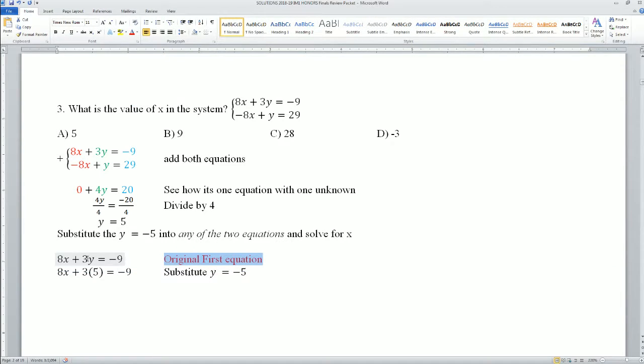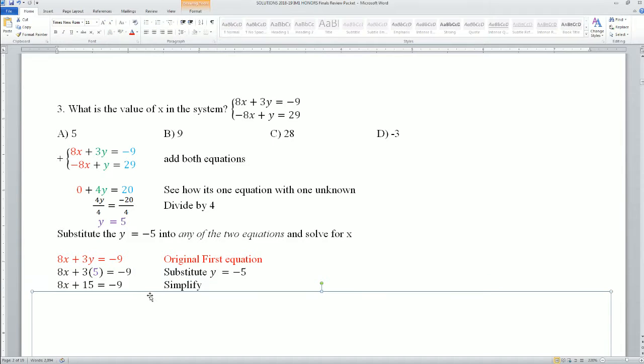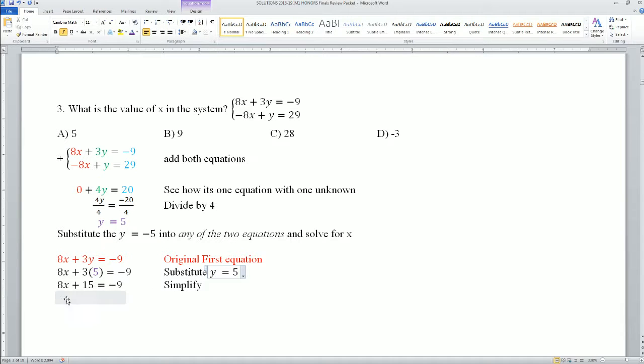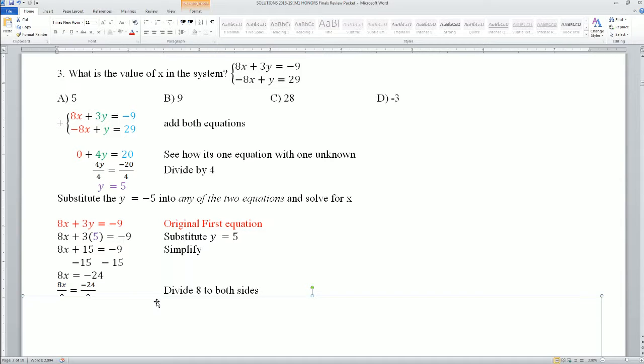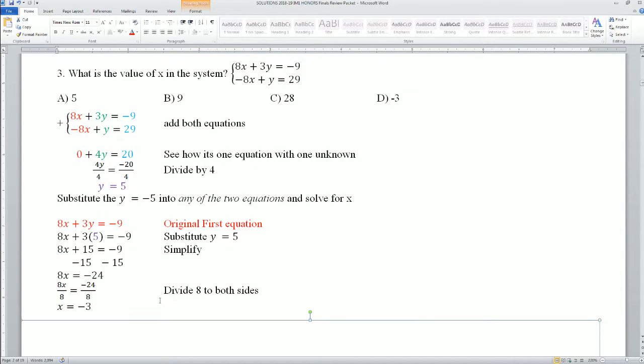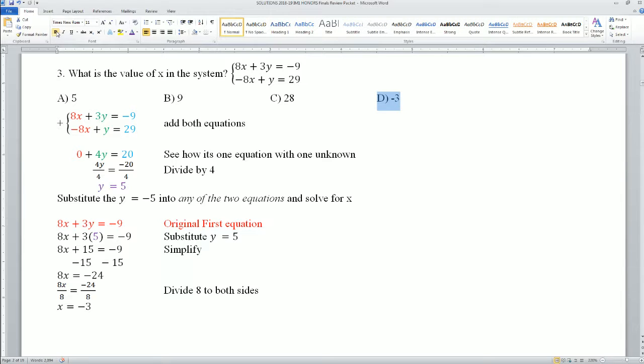Look at the first equation. This is the first equation. Now watch the substitution. The substitution was y equals 5. Do you see y equals 5 here was the color purple, and I made that substitution, so that's also going to be purple. Right? So y equals 5. That's why the y is replaced by 5. It's not negative 5, it's 5. Yep. Then simplify. Subtract 15 to get 8x alone, then divide by 8 because you're trying to get the x alone. You get x equals negative 3. That would be the solution right there.